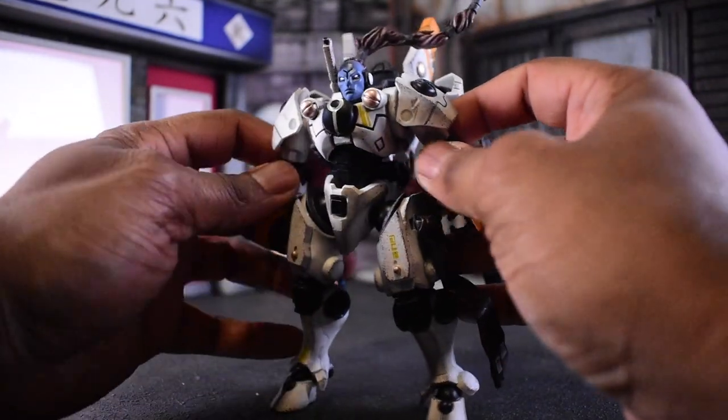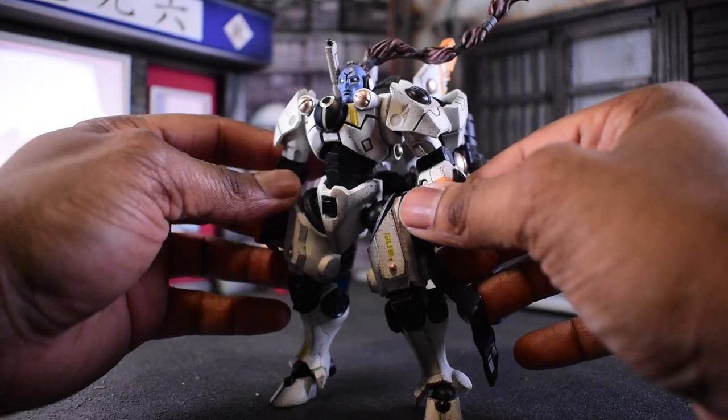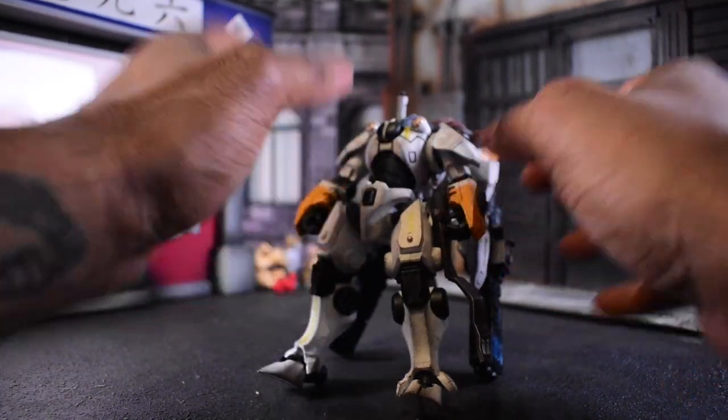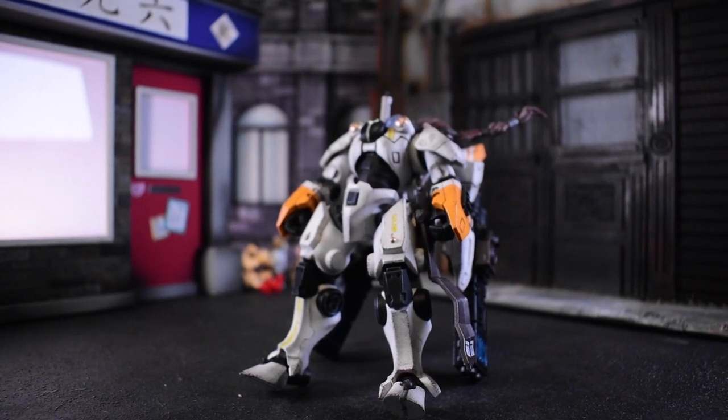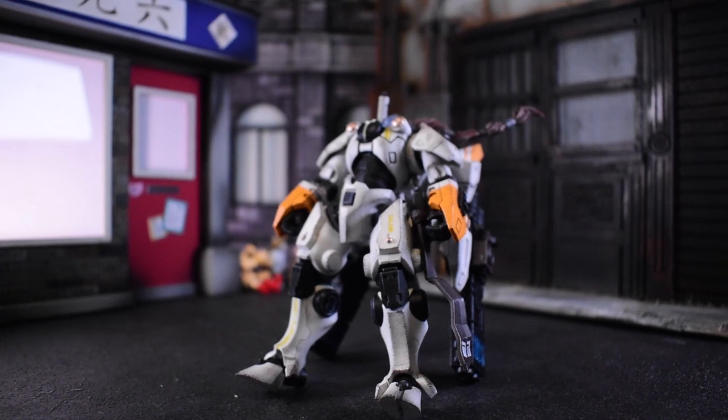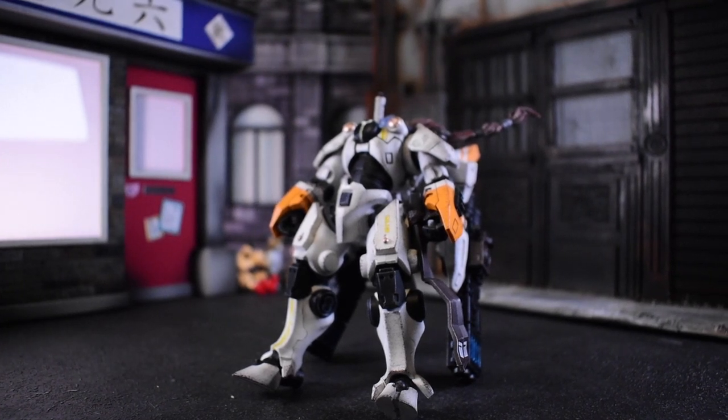So, with that being said, they did include a stand. So, I'm going to let them fall back just a little bit. Let them fall back. I'm going to show you that they actually included a stand, which I'm having trouble grabbing because it fell to the floor flat. And I don't have any sort of nails. So, there we go.